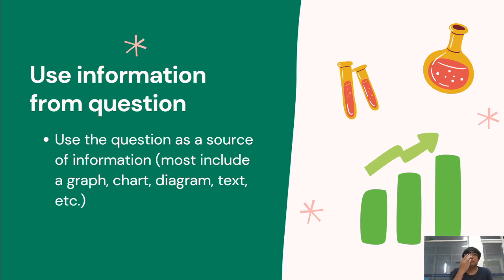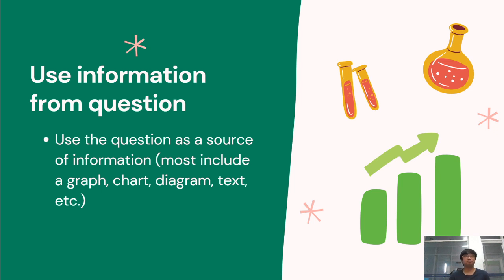First is use information from the question. So obviously, in GED science, the topic or the information from the question will be the answer. So you have to be able to use the question as a source of information effectively. The question will include a graph, chart, diagram, or text, etc.